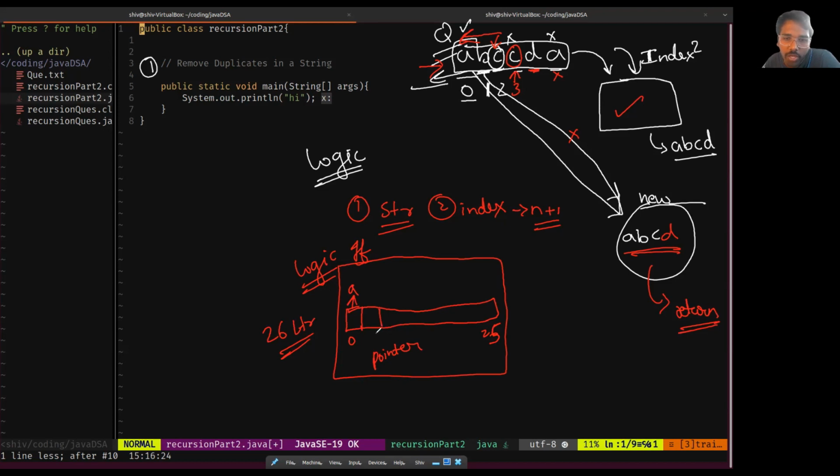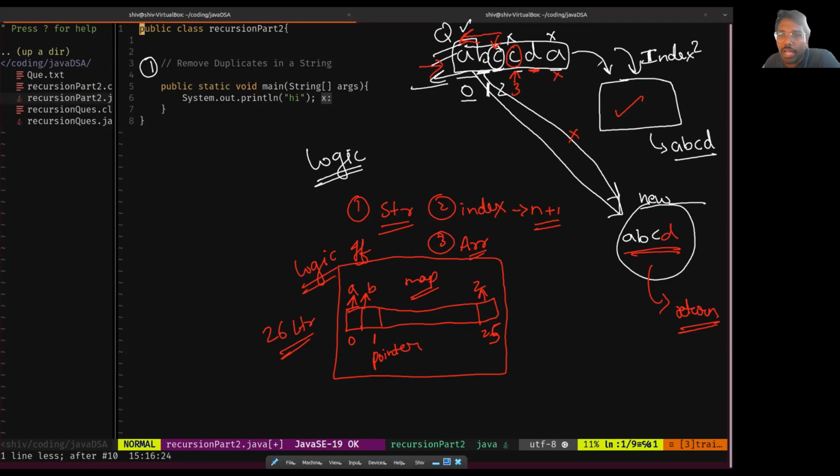Okay. The 1 index of this array is nothing but pointing to what? B. Okay, so in this way, I have up to 25, and this last index is pointing to Z. So this array is nothing but, we can say, a map or array, whatever you feel, is also being passed here. So the third thing we are passing is, let's say, an array.